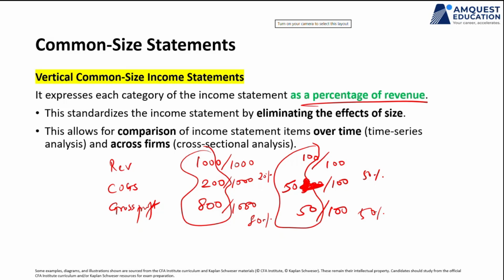Such a vertical common size income statement, where you divide everything by sales or revenue, also does one additional thing for us. It helps us compare income statement items over time and across firms. So you can compare your own performance over the last 5 years, or you can compare the performance of the firm using a cross-sectional analysis. You can compare your performance with your competitor's performance also, because ratio-based comparison is easy.